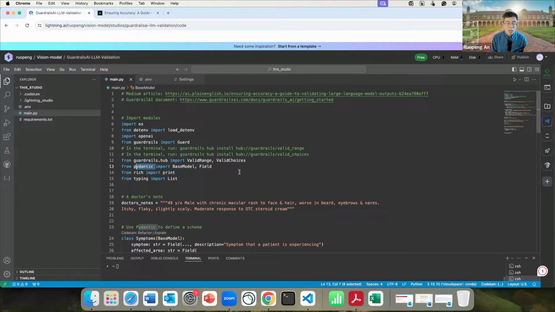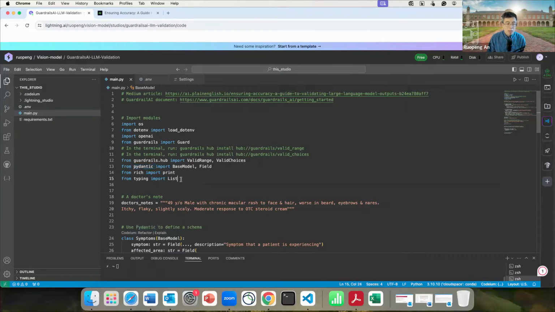Well, on the other hand, because Python is not static but dynamic, it may create problems later on, when there's inconsistencies in the types of the same variable. To overcome that, we can use the Pydantic, which is a module that give you the capacity to define the type of a particular variable. So we are going to use the base model and the field from Pydantic to define the schema for the LLM model output to follow.